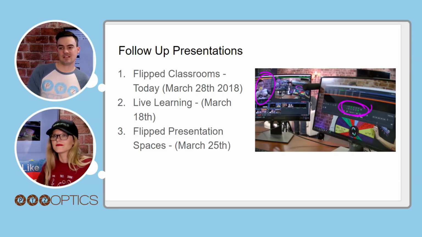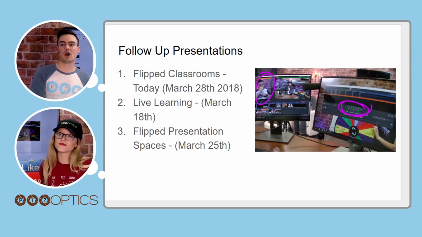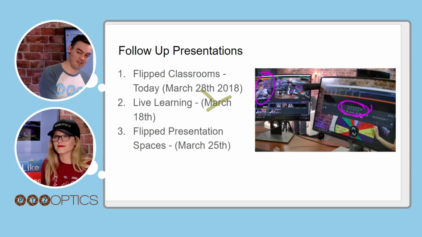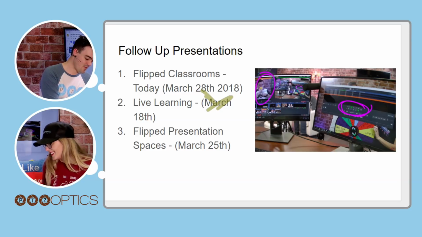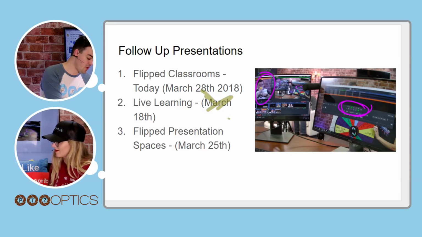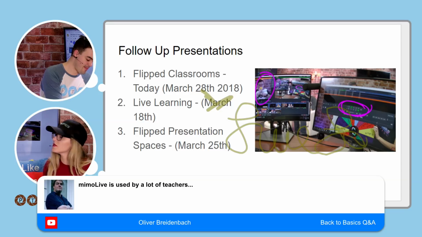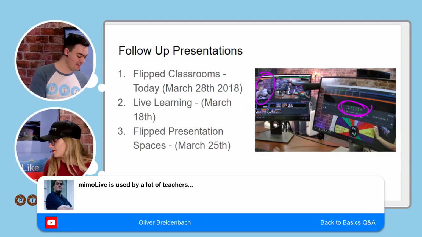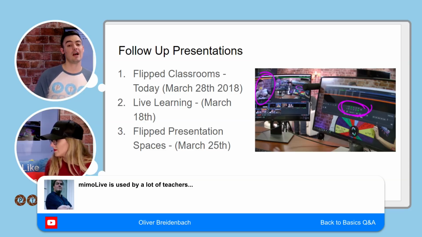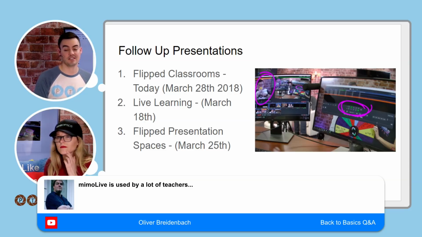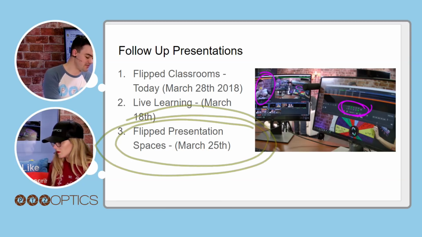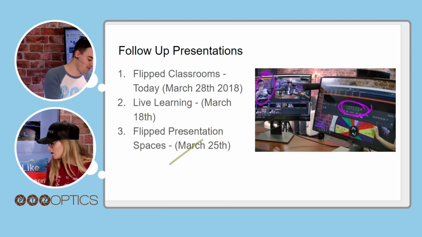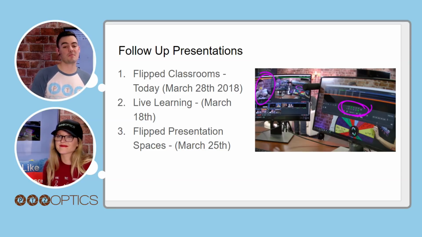Now, we're going to have some follow-up presentations. Today we covered the flipped classroom. That should say April, April 18th, sorry, not March. See, look at this, the annotation software is saving my butt. On April 18th, we'll be going over live learning. Mimo Live is used by a lot of teachers. I had Mimo Live as one of the easier ones to learn because I think it is very easy to learn. And then flipped presentation spaces, which is more looking at it from a business perspective, on April 25th, not March. So we're going to have some follow-up presentations.